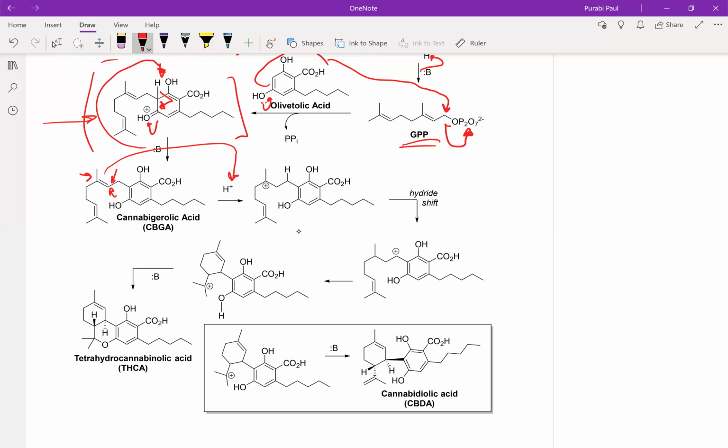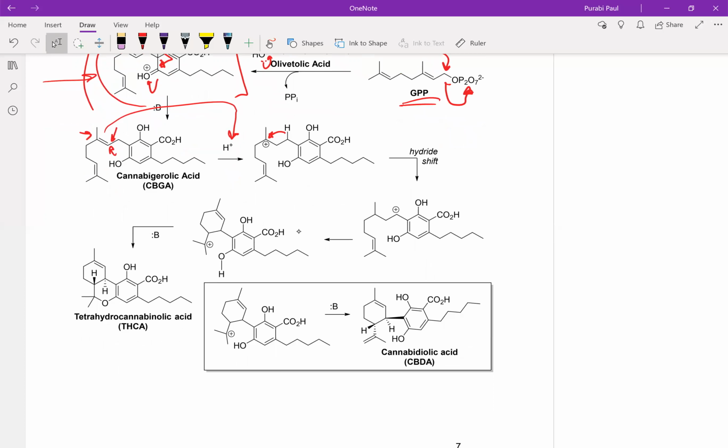But in this particular case, because nature does crazy chemistry, you could actually perform a hydride shift to a farther carbon to give you this carbocation. So now you may wonder, why did that carbocation go from tertiary to secondary? The reason is this secondary carbocation, being benzylic, is actually more stable than the tertiary cation because of resonance.